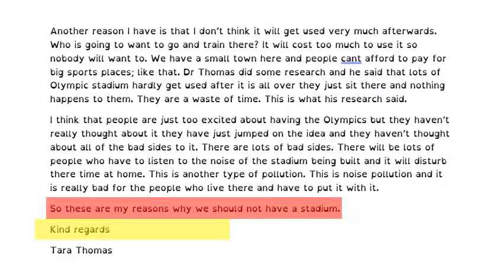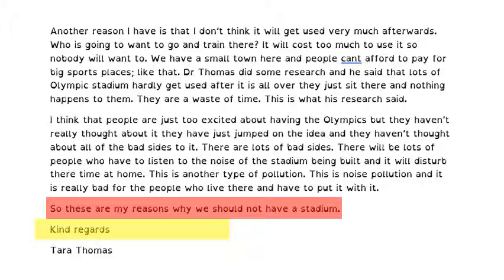And then towards the end of the letter, we have a little bit of a conclusion, a couple more ideas there. So there are a range of ideas in the letter, a little bit of a conclusion, but I've highlighted it red here because it doesn't really look like the conclusion that I taught you to use last week. It's not too developed there, but we do have "kind regards" and Tara Thomas. It's signed off as if it is a letter. There's a better way to sign off for a letter, but we'll see that in pupil B.